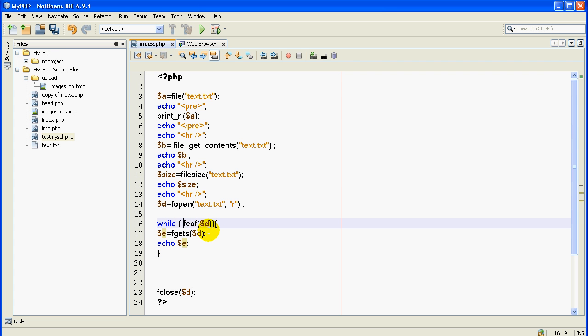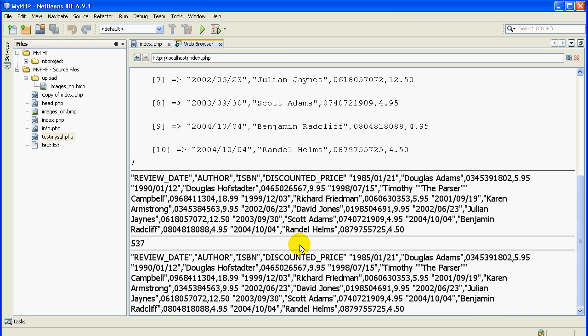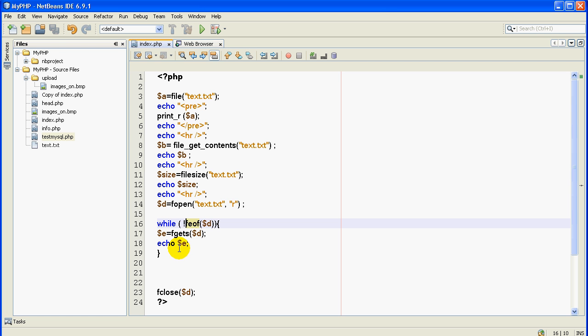So in this case I have to use not, meaning do while not the end of the file. So read one line, move the cursor to the next line, read the second line, move the cursor to the third line, and so on until the cursor has reached the end of the file. So let's do it this way and let's run it. As you see, I got the same result. So this is how we can use fgets.